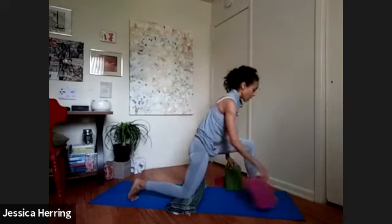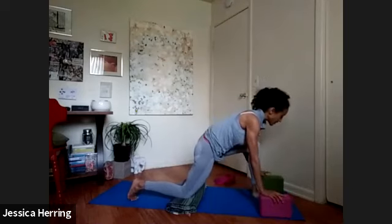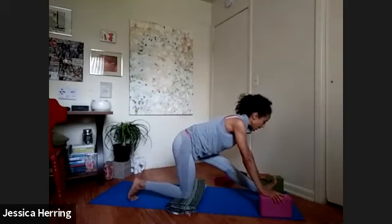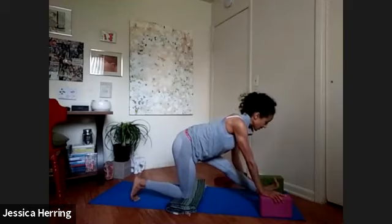Okay. If you bend the left elbow, extend the right arm, extend the left, and both hands come forward to the blocks. Walk your blocks forward, shift your butt back, straighten your front leg long, and we're in Ardha Hanumanasana. And again, you want to make sure that your front leg is as straight as it can be, toes are in line with knee.